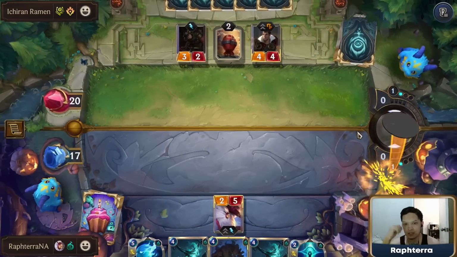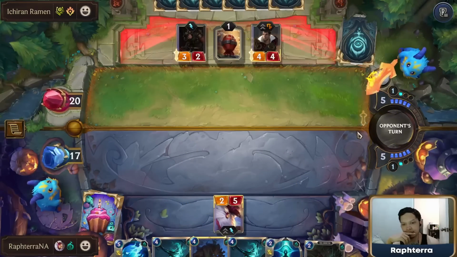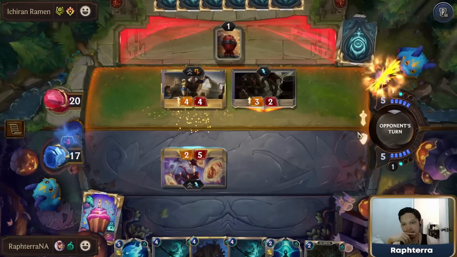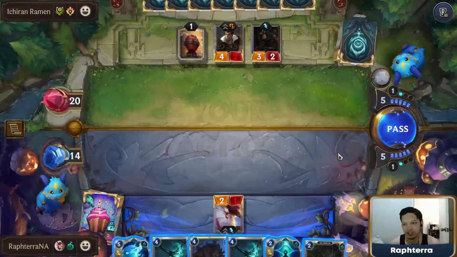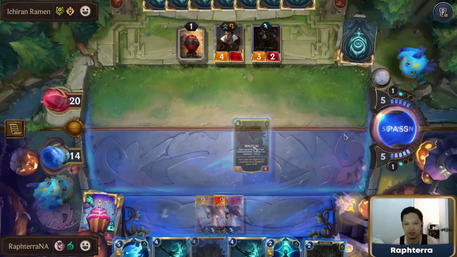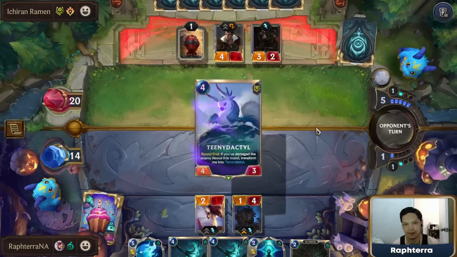They're gonna draw more cards for me. Powering up. Drawing cards is good for them, super good. I'm gonna Maokai. If they vengeance, I'm gonna glimpse. Discarded.